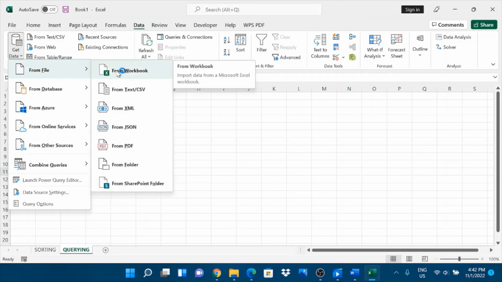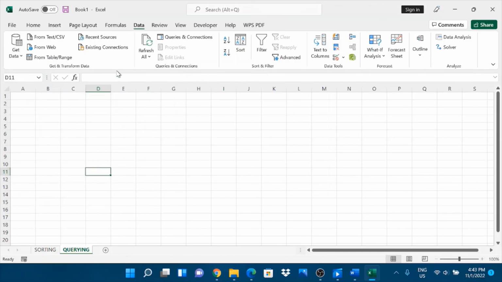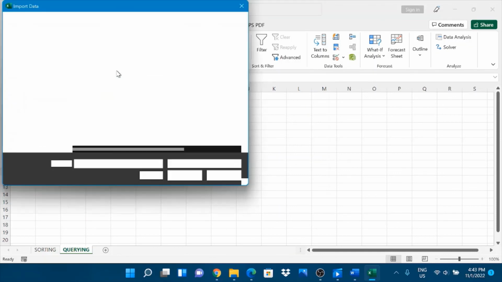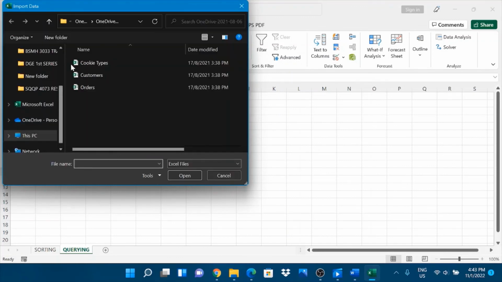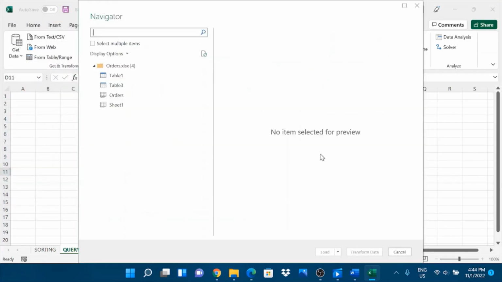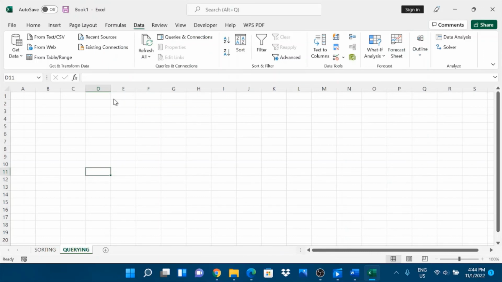come to the file, and to import the data, this is the data. And these are the files that we have merged, and this is the list that I would like to merge into the querying part.